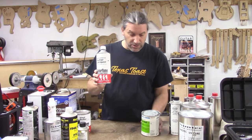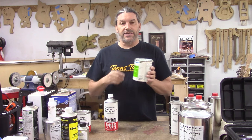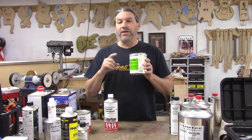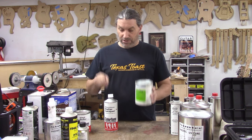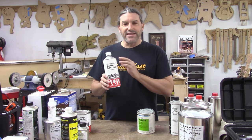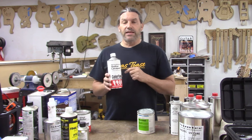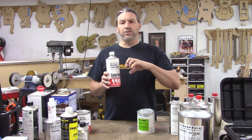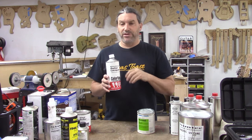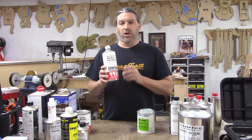Let's talk about the difference between nitrocellulose lacquer and acrylic lacquer. Nitrocellulose is older than acrylic. Acrylic lacquer is easier to find these days if you're looking for colors — any metallic lacquer you find is very likely to be acrylic. The ColorTone from StewMac is nitrocellulose. The neat thing about lacquer is that each coat you spray actually etches into and chemically melts the previous coat. So go slow — but it also makes lacquer very easy to repair.